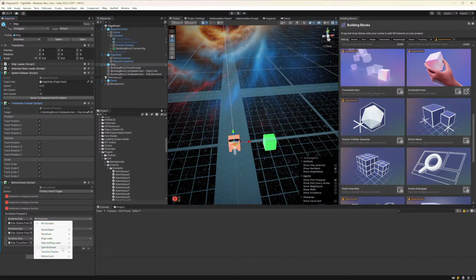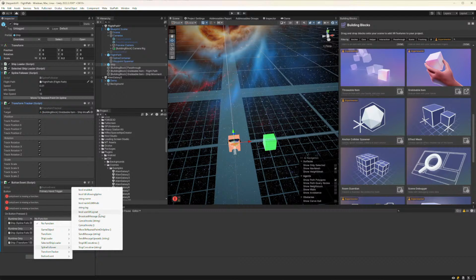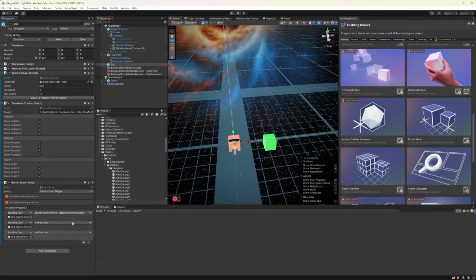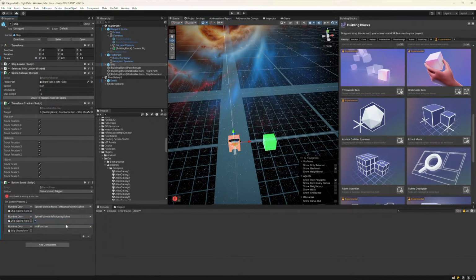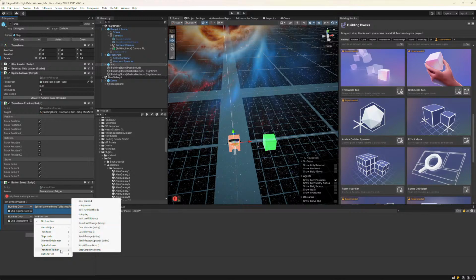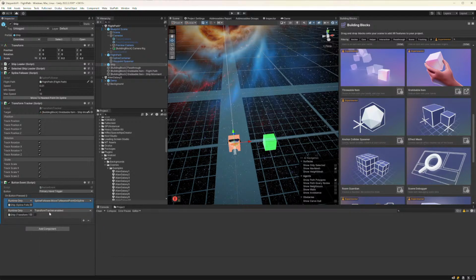So the spline follower, first thing we're going to do is move to the nearest point on the spline, which actually already does the other thing I was going to have it do, which is rolling sprite to true. So we don't actually have to do this one. And then this one, we're going to call a transform tracker, and we're going to disable the transform tracker. So when we press the hand trigger, it'll turn off the tracker, turn on the spline follower, the ship will move to the spline, and it'll fly.